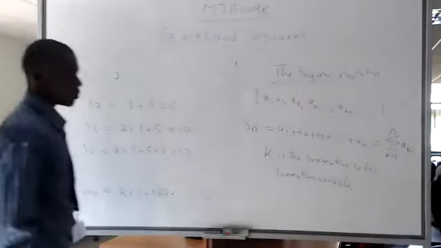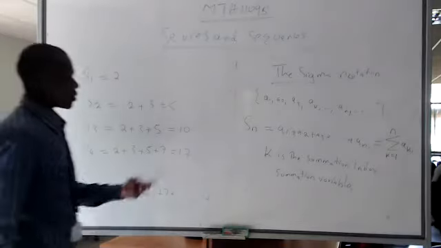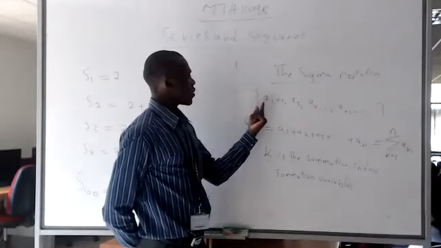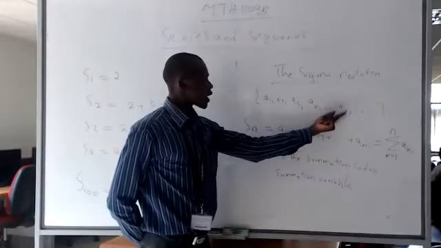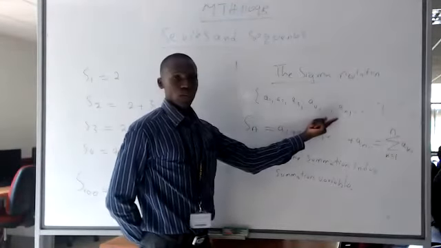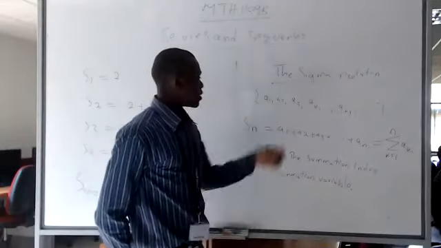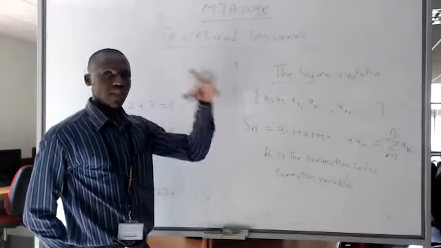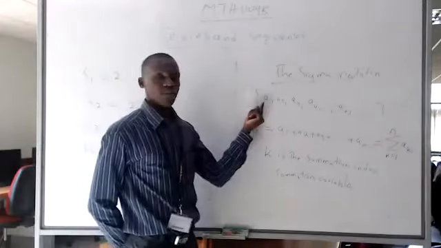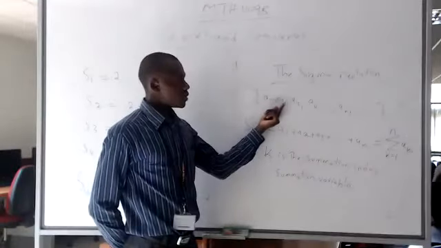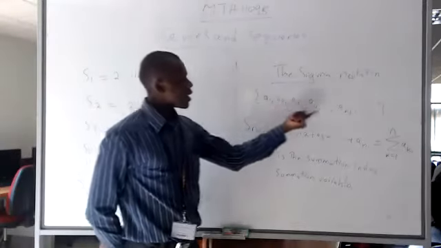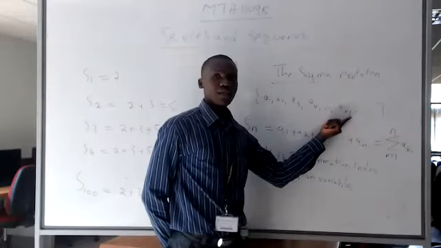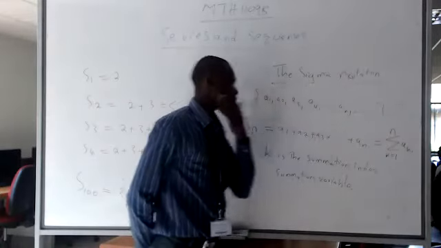So please repeat. We have a sequence whose terms are given as a1, a2, a3, a4, up to an. The subscripts are just natural numbers, 1, 2, 3, 4, and they denote the position of the term in the sequence. So a1 is the first term, a2 is the second term, a3 is the third term, an is the nth term. So when n is 10, this will be the 10th term. When n is 100, we'll be having the 100th term.